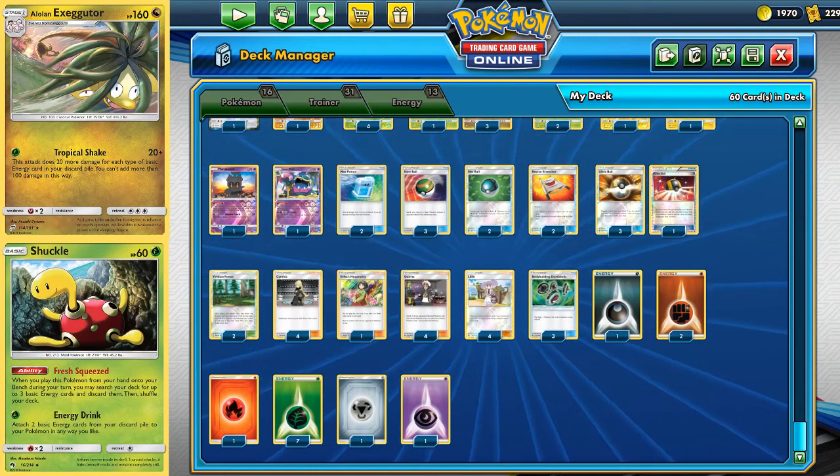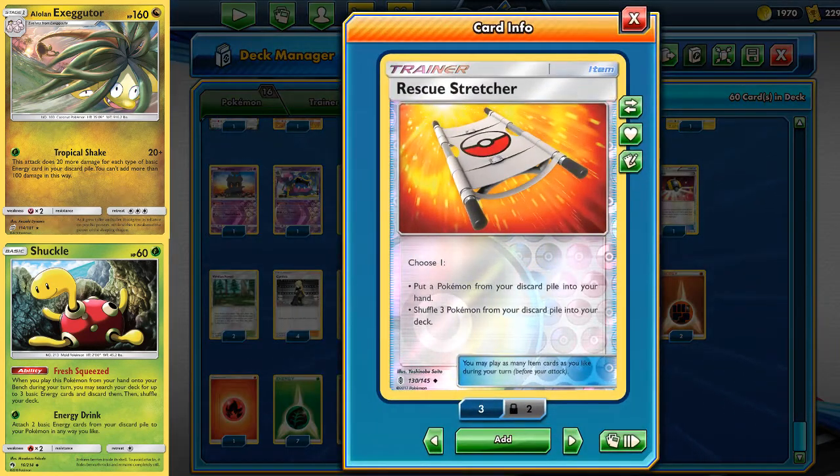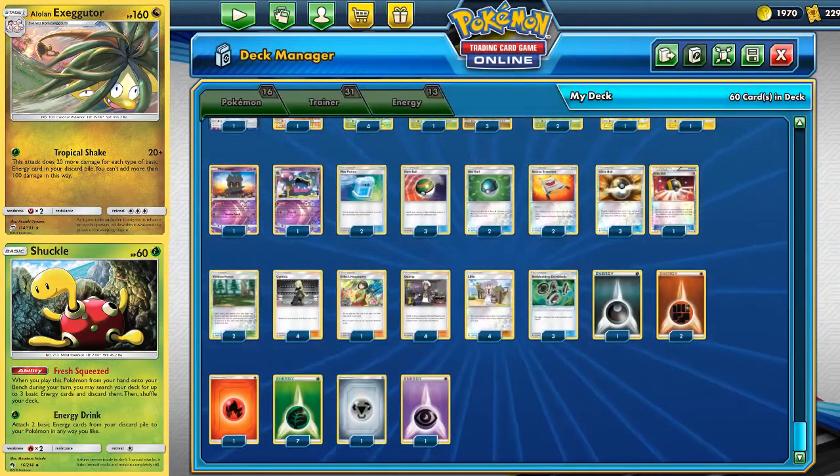We also have 2 copies of Rescue Stretcher. Rescue Stretcher is obviously going to be used to shuffle in stuff quite a lot, because we need to recycle our Exeggutor. And since it's our main attacker and we only have 4 of them, we want to make sure that we've got multiple ways to access them after they've been removed. So 2 Rescue Stretcher seems like a good count.